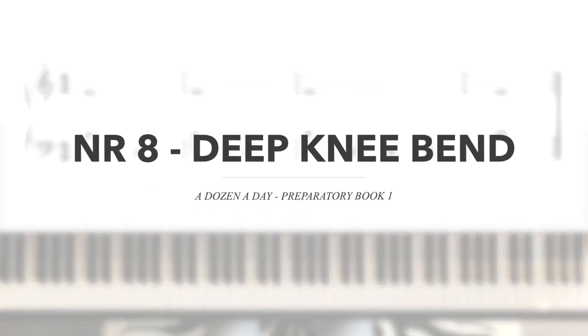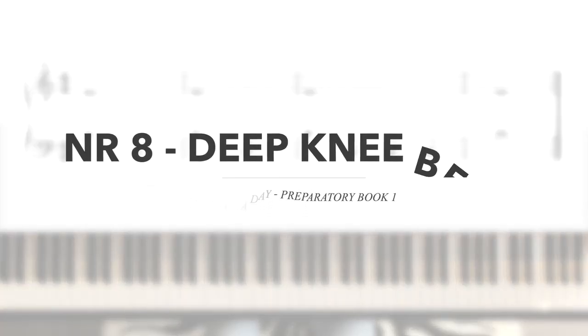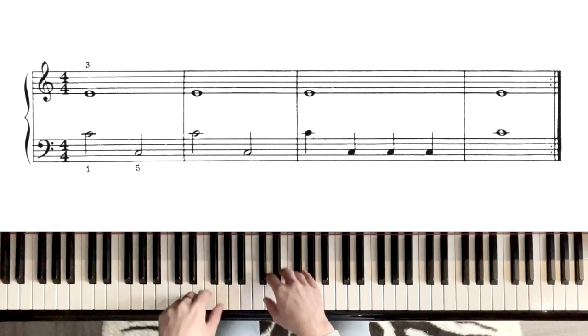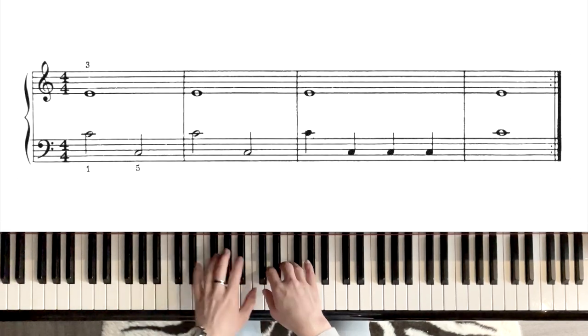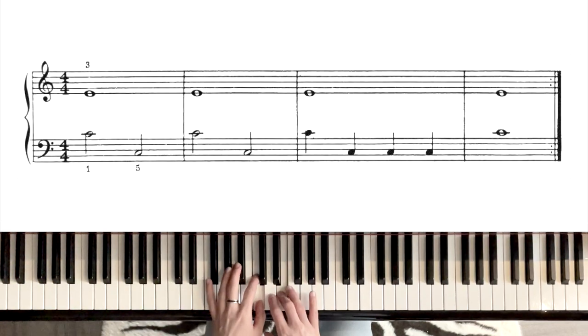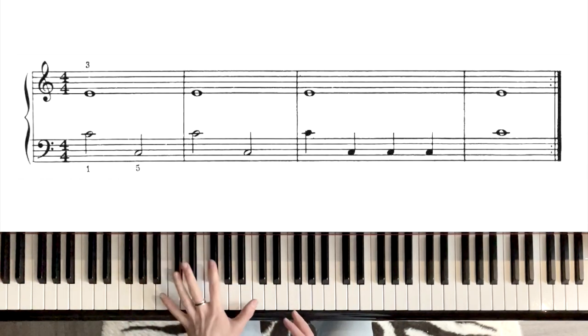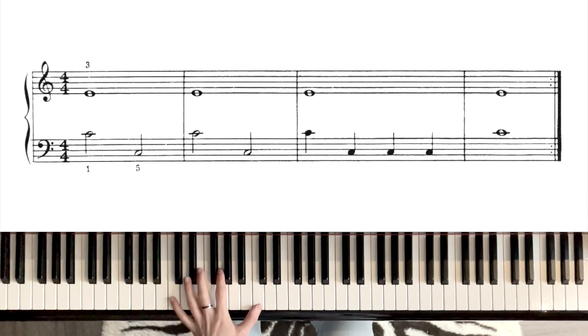Exercise number 8 is deep knee bend. And this one is all about jumping and estimating measurements or distances on the keyboard. Let me demonstrate it first. Now this exercise, needless to say, is much easier if you've got big hands and you can reach between the octave, the C and the low C. If you've got small hands, you will have to jump, and it's much harder because you have to memorize that distance.